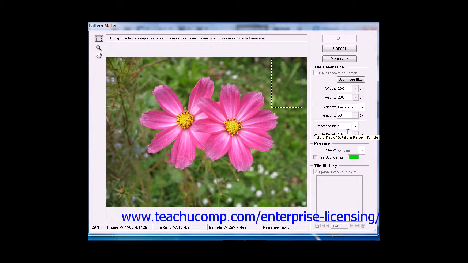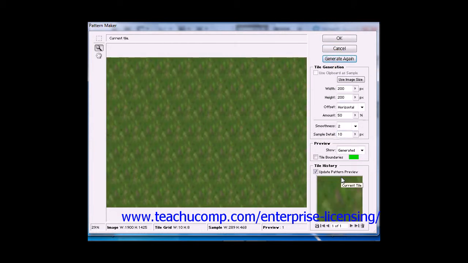When you have the settings as you want, click the Generate button to generate the pattern. And you'll see your pattern generated. And you can go back then if you'd like and change your options. Maybe we change this to 129 and we want to change the offset and change the amount of the offset as well as the smoothness. And then click Generate again.